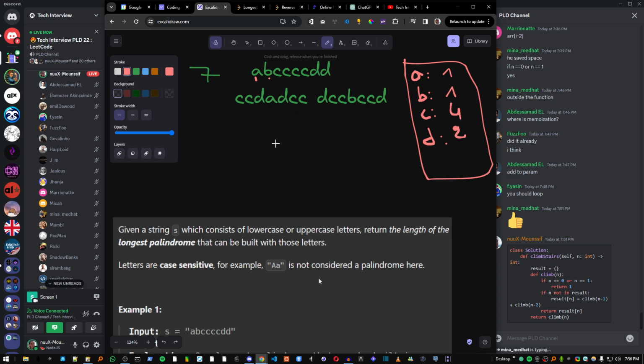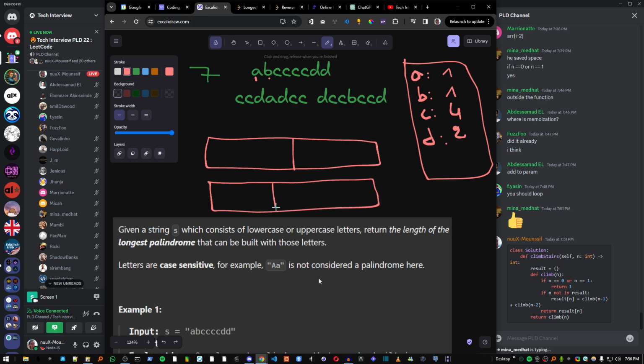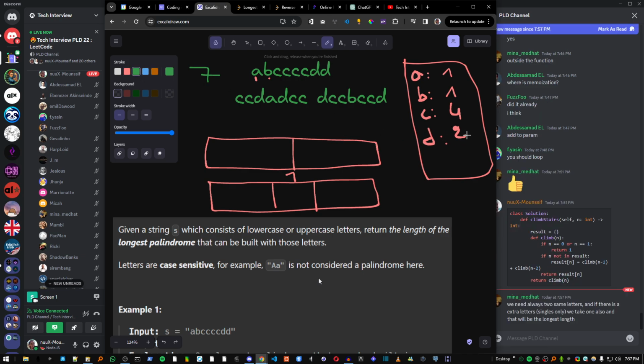Now we know that the palindrome is going to be like this or like this, with one character in the middle. So what we can do is check if the count is odd or even.